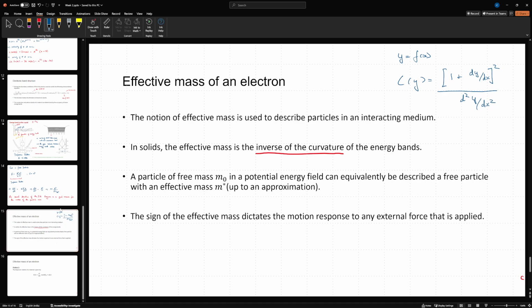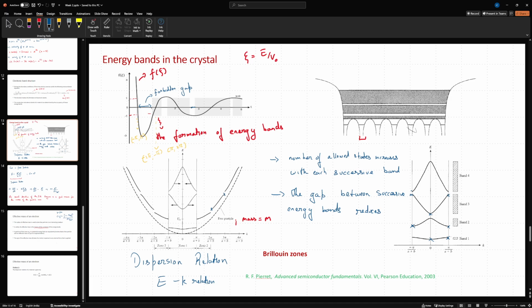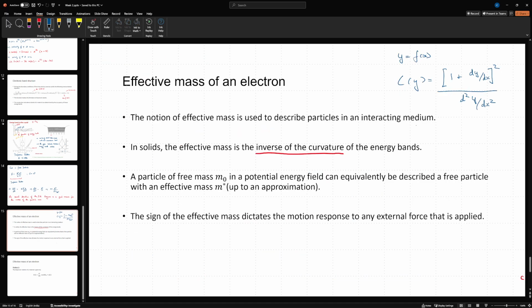The reason is that at the band edge, depending on whether it is a minima or a maxima, the second derivative is going to be either positive or negative, respectively. If the second derivative is changing sign, then at some point it will have to have a zero crossing. The second derivative is positive here and negative here, which implies somewhere in the middle it will reach a zero value. At that point I will know that the curvature goes to infinity and the inverse of the curvature will give me zero.